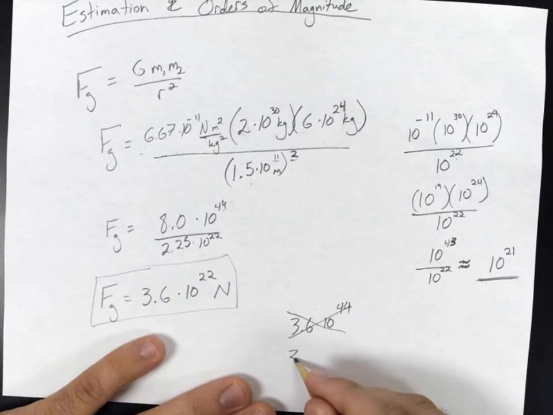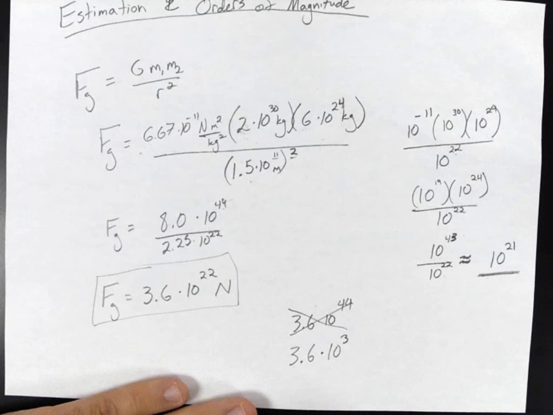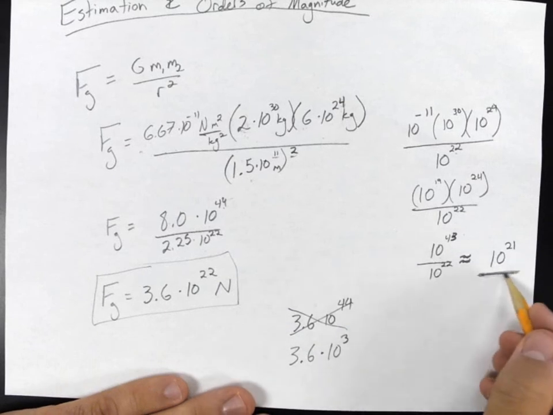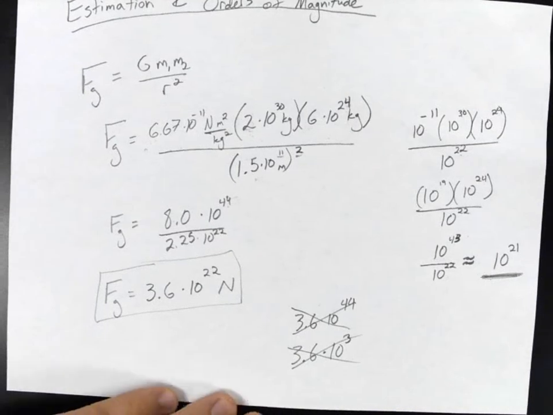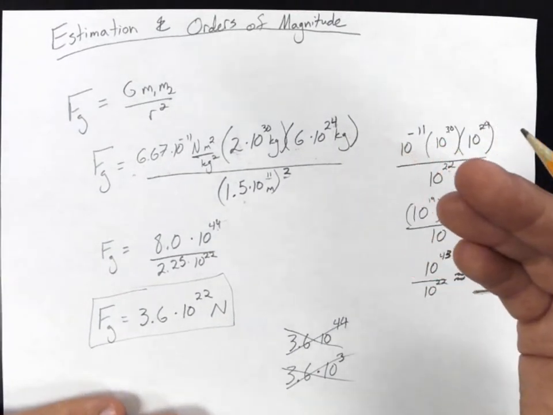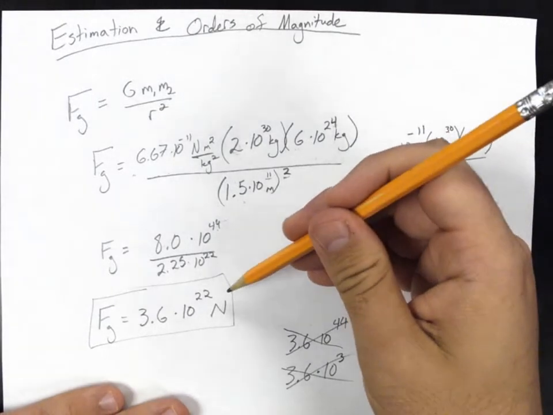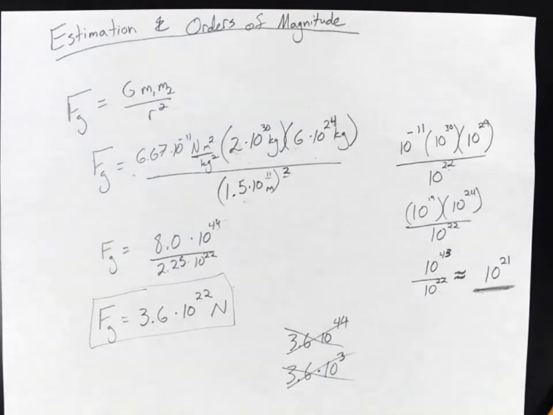You could say maybe I got 3.6 times 10 to the third or something silly like that. And you say, well, that's way too small. My number should be in the range of 10 to the 21st. So you can immediately throw out that number. Basically, this is the way you can check stuff. All right. You can check to see how your numbers are working compared to what you think they should be. All right. So it's not too bad. You get used to it pretty quick.